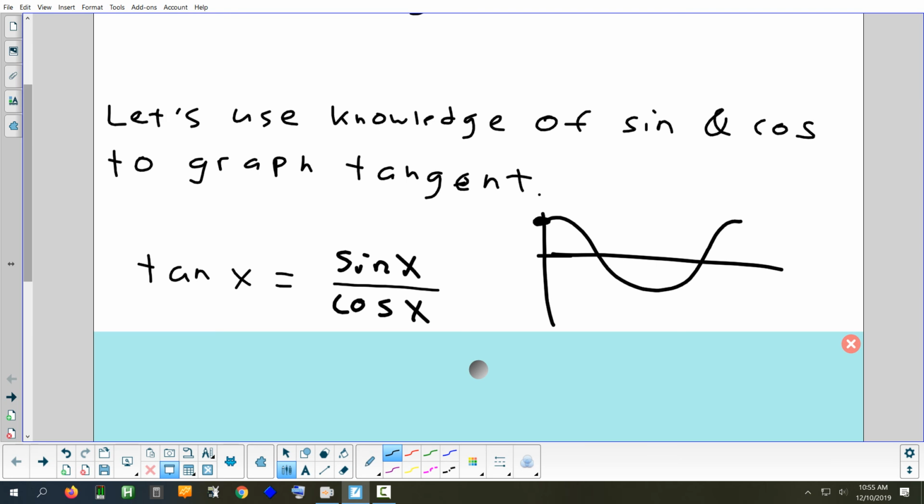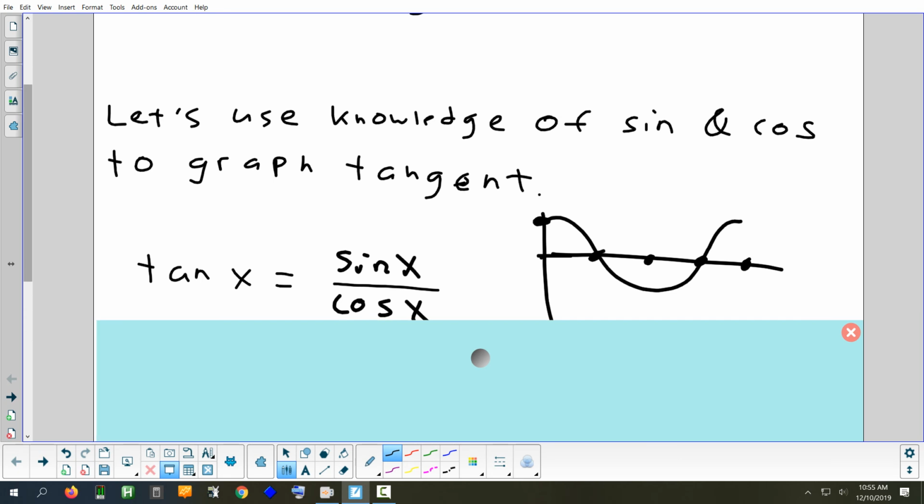Cotangent is basically the same thing, but it's flipped. So tangent has a vertical asymptote everywhere the cosine is 0. So let's see if we can remember what these 2 points are. This is the beginning of the cycle, quarter of the way through, halfway, 3/4, and then all the way. Does anyone remember the x value? Pi over 2, or 90. And how about this one? 3 pi over 2, or 270.